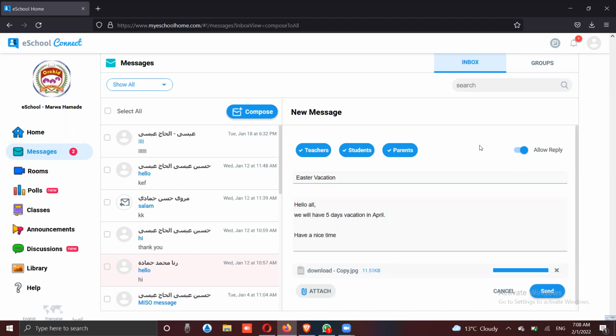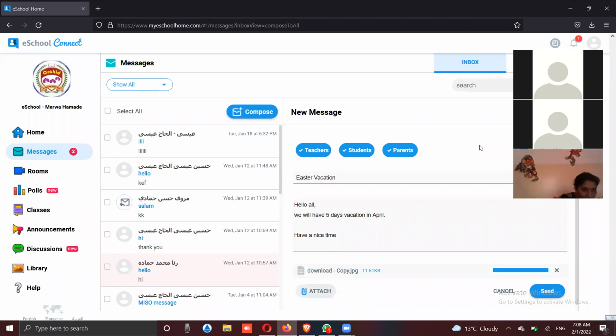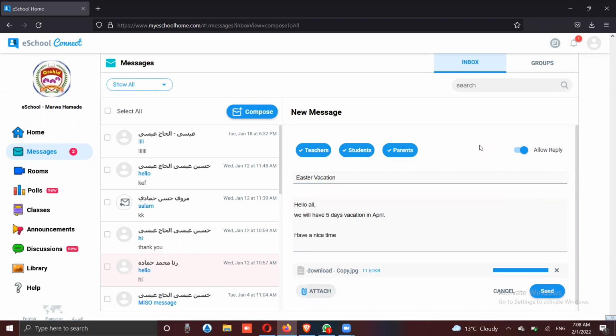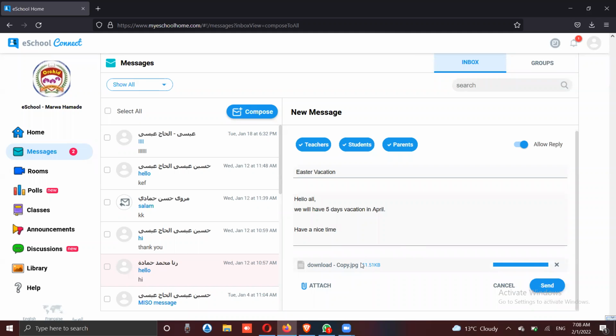I can send a message and allow the participants who receive it to reply to it. If I don't want any participant to reply to this message, I can deactivate this allow reply option. For now I will leave it. And when I finish writing the message, I press this send button.